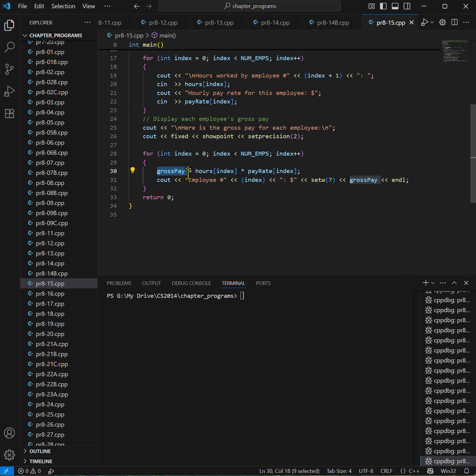We calculate the gross pay by multiplying the hours with the pay rate at each specific index. And then we print out over here employee number and the index, and then over here the gross pay.